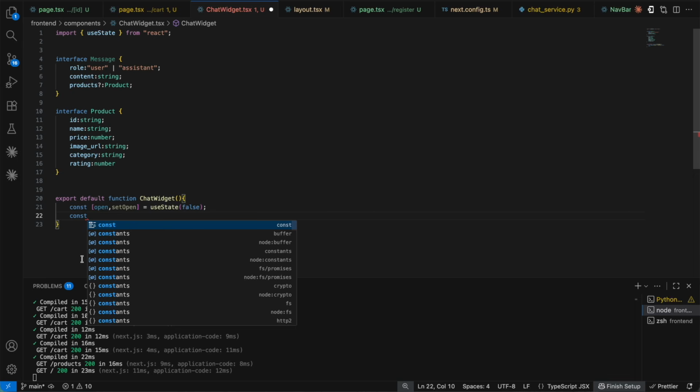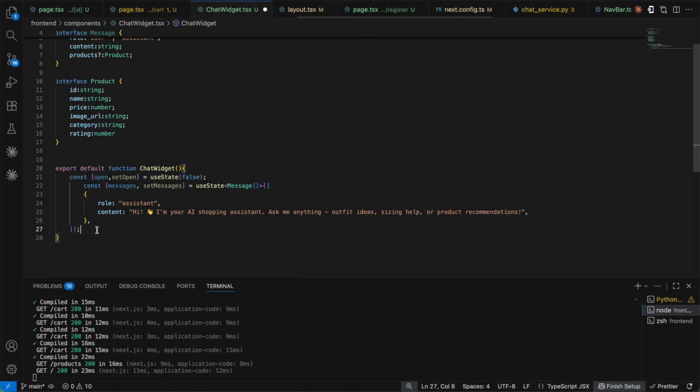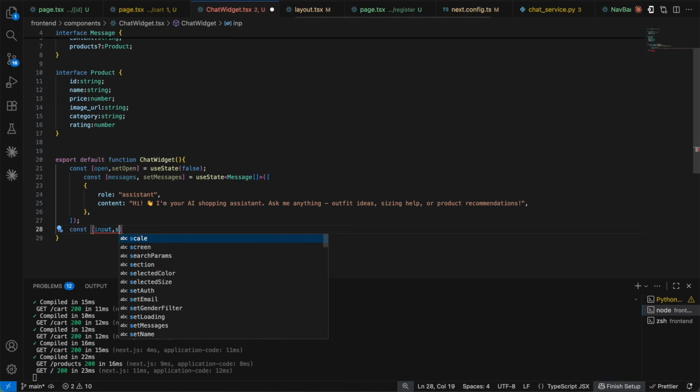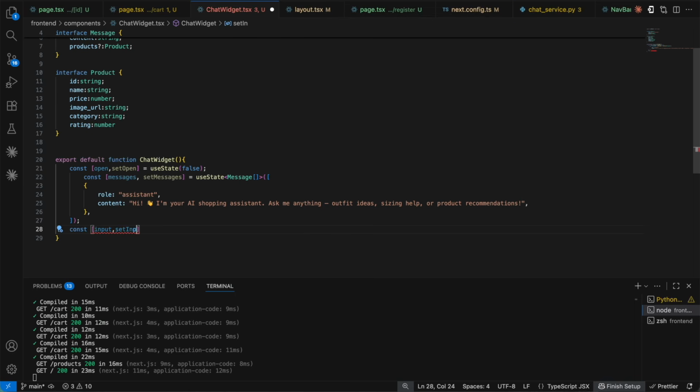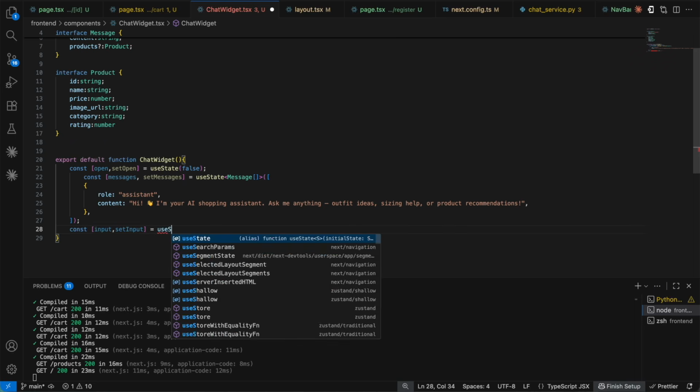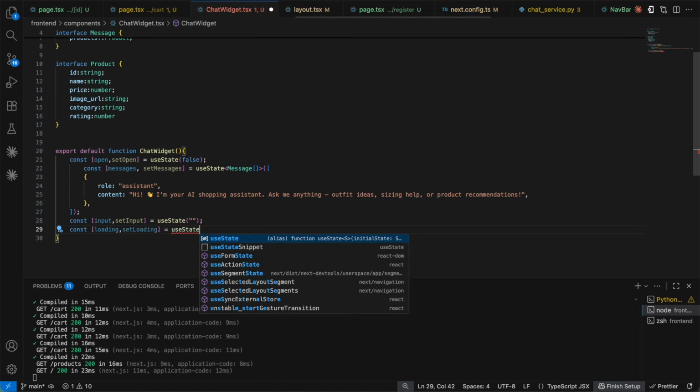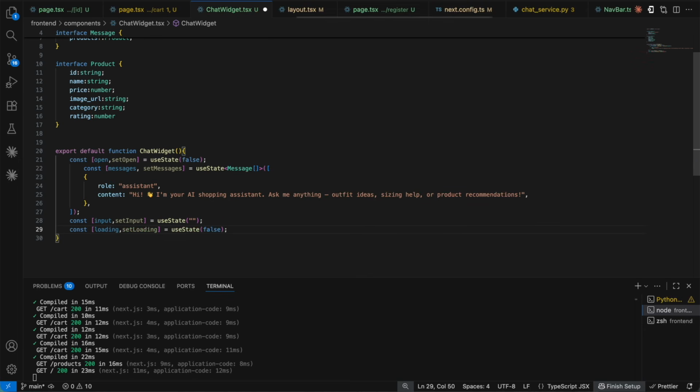You can take a look at it. It's going to look just like this. Okay, next, const input comma setInput equals useState of an empty string. Next, const loading comma setLoading equals useState of false.